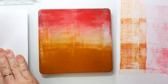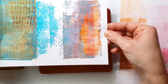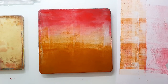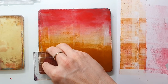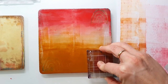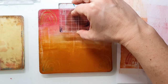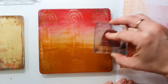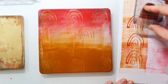Here I'm pulling the print from the small plate so that I get rid of that extra texture that was on it, and I really like that result. This time I used that rainbow stamp. I really love this on jelly prints, and here you can see I'm stamping it also to my cleaning paper, and this can also give a really nice background.